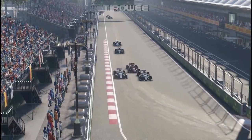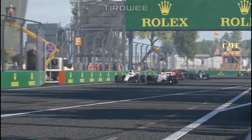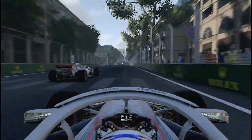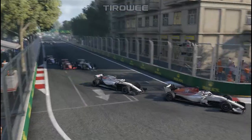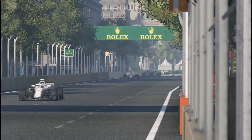Now coming down into turn 1, trying to hold it around the outside line, while Charles Leclerc can try and pinch him to the exit, because well, that Sauber may well be fast, but it definitely hasn't got the downforce of what this Williams has and what the Toyota has as well, even with its great straight line speed. I'll try and go for a sort of switchback line, but Leclerc there covers the racing line.